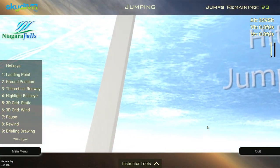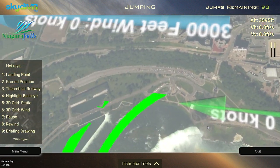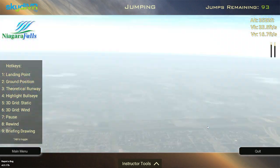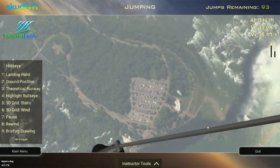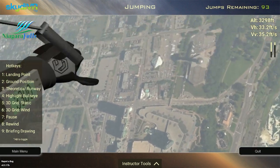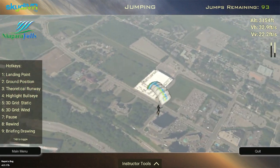This particular site is great. This is Niagara Falls. And what I love about jumping at Niagara Falls is that there's a lot of robot canopies right over the top. Now I set this for no wind, so I'm pretty close to the target. And what it allows me to do is fly near these robot canopies.